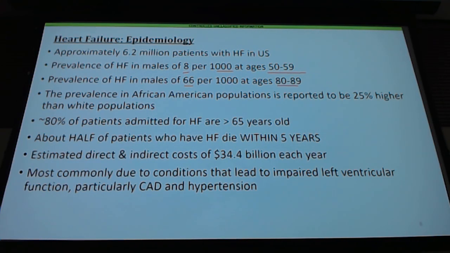And unfortunately, when we look at race-based distributions, it is very disproportionate. And there's lots of things that go into that. But you can see this is something that really impacts our country. 80% of patients admitted for heart failure are greater than 65 years, and they will die within 5 years. Estimated cost is $34.4 billion each year in the United States to treat not only heart failure, but the complications related to it. Okay? So a huge, huge burden on society.